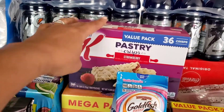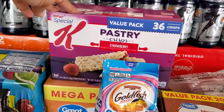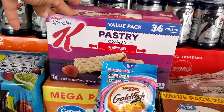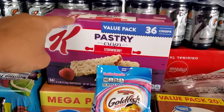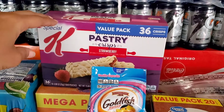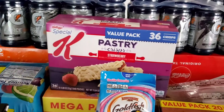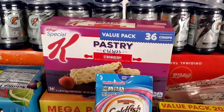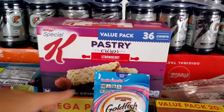We're over here now to these pastry crisps. A while back, I was fortunate enough to be a reviewer for the multi-pack, and I found that the kids really liked it. My youngest son really liked these, and I thought it was a good alternative to the bigger Pop-Tarts, which my kids also like. This is a really good one right here, and it's $36 in that box.